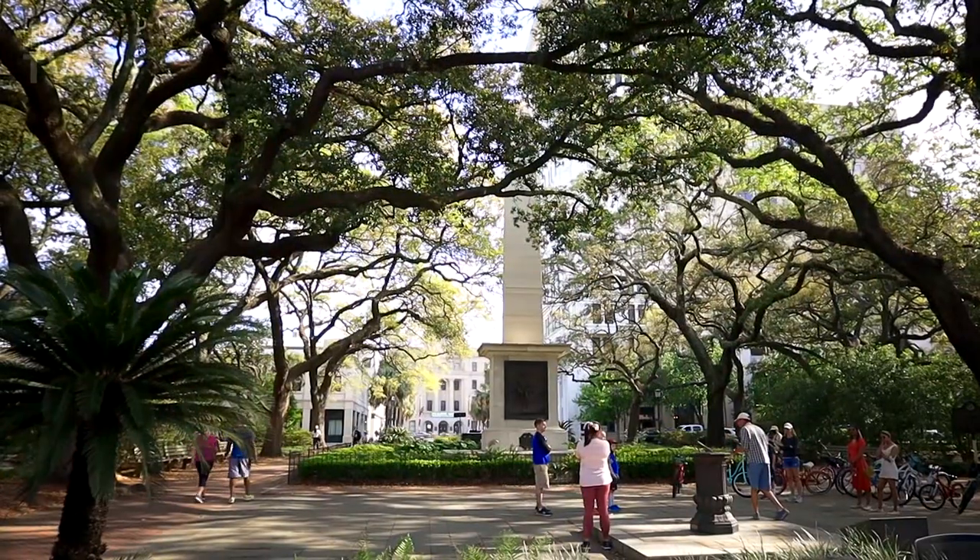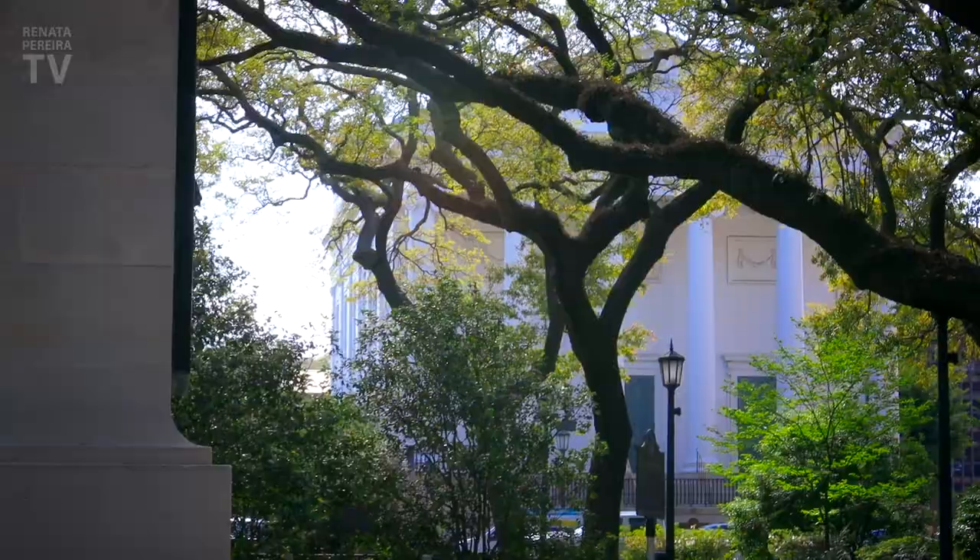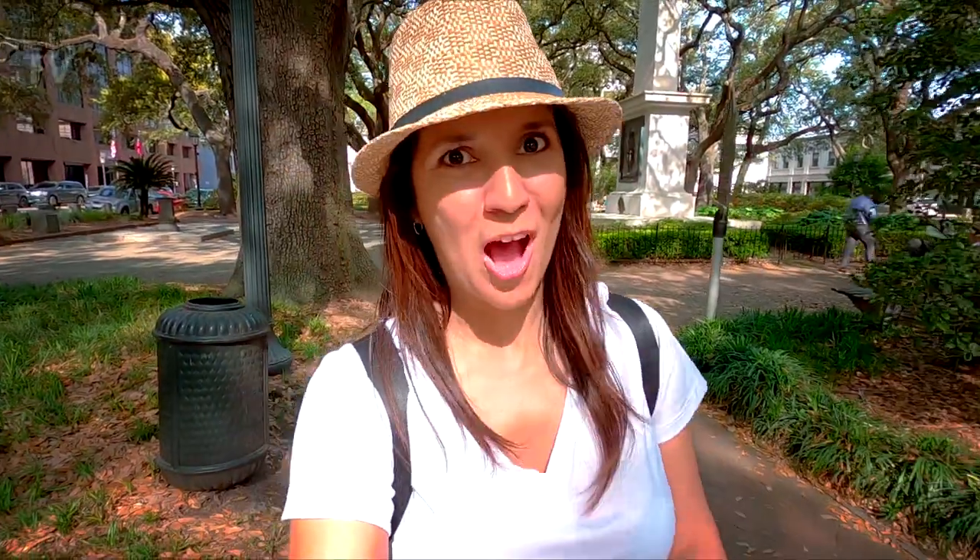Honestly, there could be people buried everywhere in the historic center. A number of popular restaurants, shops, and even homes are built over old cemeteries, and the bodies remain in the ground. There are also hidden and abandoned underground tunnels connected to the city, but they're all closed for safety reasons. No wonder this is considered the most haunted city in America. Two of their traditional cemeteries here are even among the top things to see.